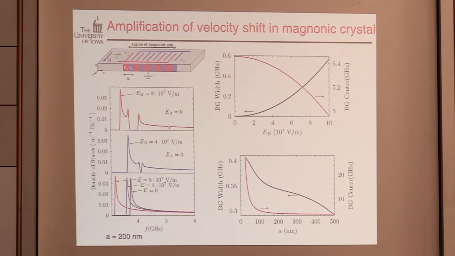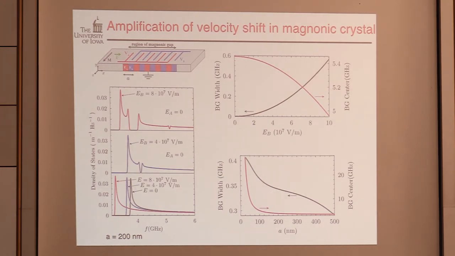And so the calculations for what happens are shown here. On the bottom is shown the density of magnonic states as a function of a uniform electric field. That's just going to shift the lowest energy of the system. If you have equal and opposite electric fields, you don't get any significant effect because you shift the spin wave velocity the same way. You want to have one electric field that's nearly zero and the other electric field that is large, and that opens up a gap in the system. So this is a magnonic gap that's created entirely from the electric field effect, and this is for a larger value of electric field showing a larger gap.